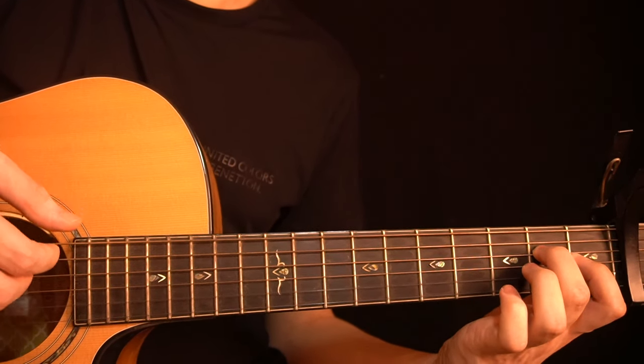And then you have this part. So there again you're playing the low E string, which is open. And then you're changing to this chord shape where you have the 6th fret of the B string and the 5th fret of the high E string. You're plucking the B string and the high E string together. And you're doing a hammer on onto the 7th fret of the high E string, and you're pulling off immediately after that. Like that.